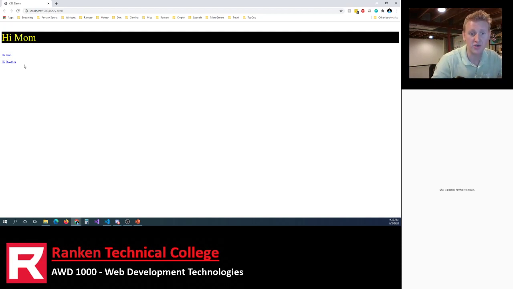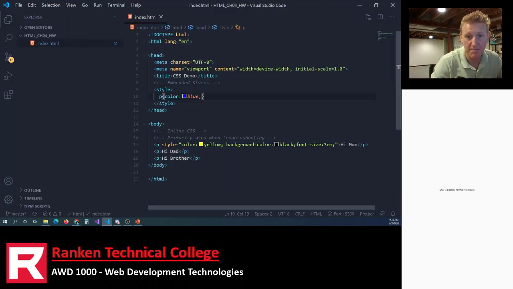You're going to learn that you can have rules that conflict. In other words, we have an embedded style that says the paragraphs go blue. We have inline style that turns this one yellow. So we have a conflict here. This would turn all of our paragraphs on the page blue. We got 3 paragraphs. But there's a conflict here because this paragraph says go yellow.